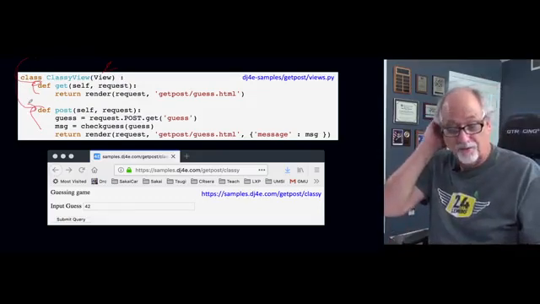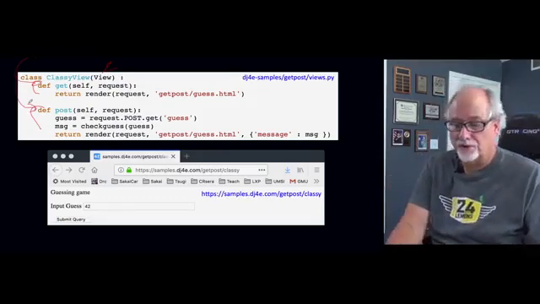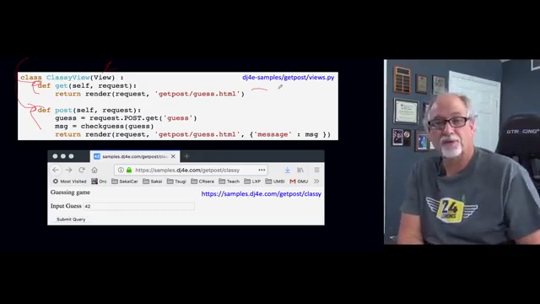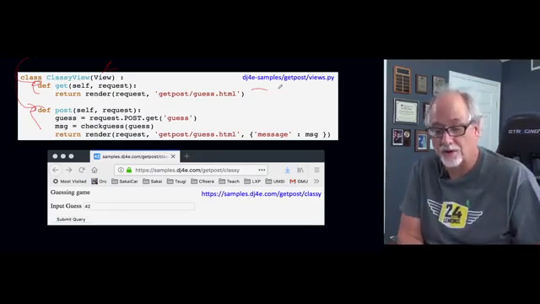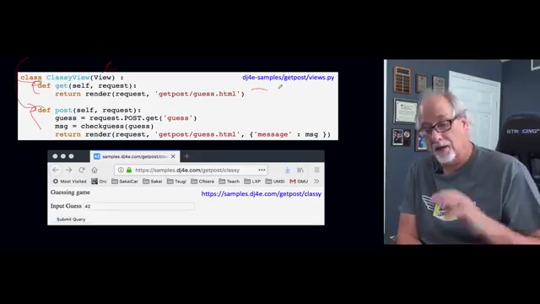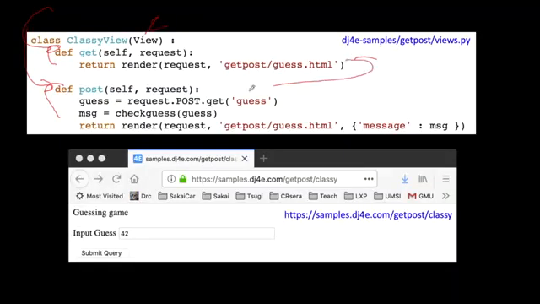Okay, and so this is going to be a form post. So on a get, we just render with no messages. And we have a CSRF token that goes out, so we just render it. Then we'll click the button so that this render right here will produce this page. Then we type in the guess of 42 and we hit submit query, and then that bundles it all up, including CSRF, and goes to the post. Now the CSRF, as long as we put it in that template, we don't care, because before that post method gets activated, CSRF has been processed, and we get a 403 if the CSRF isn't right.